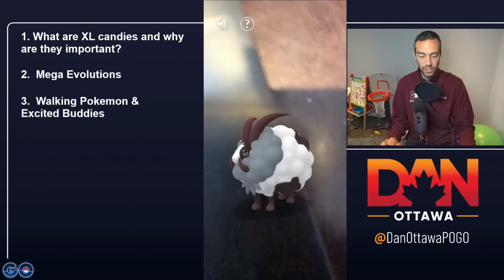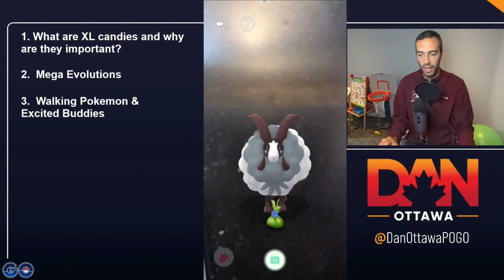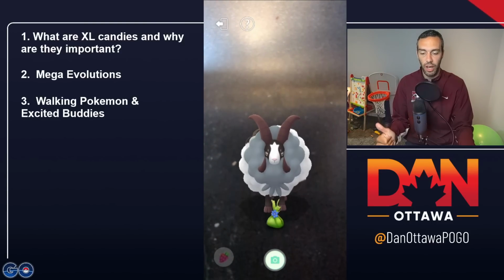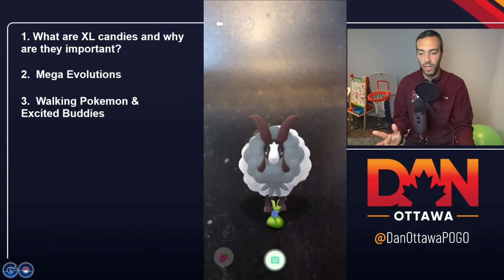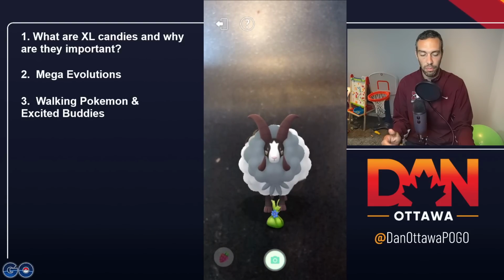So the next question is, is there a secret to getting XL candy? I talk about excited buddies. When your buddy is excited, which you can do with a Poffin or the cheat that I'm going to teach you, it only takes half the distance to get the XL candy, right? So instead of walking 3 kilometers, you only need to walk 1.5. So that's why you try and get your buddy excited. Poffins are the one way to get them excited automatically.